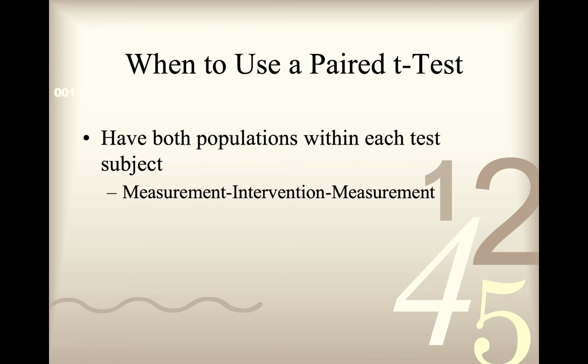All right, so another example would be measurement, intervention, measurement. And this is probably our most common time that we use paired T. This is certainly the most popular for when I use paired T in my own analyses. A lot of the research that we do in education are interventions.